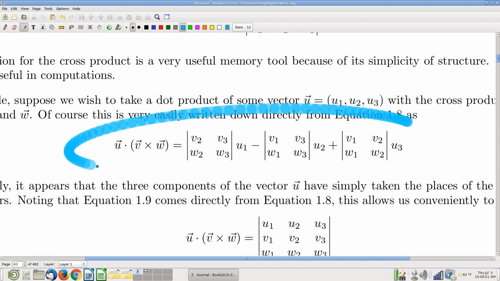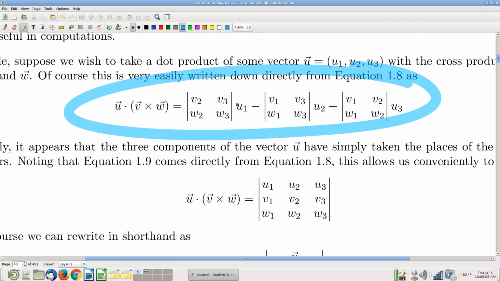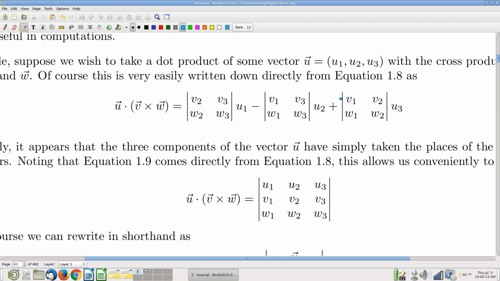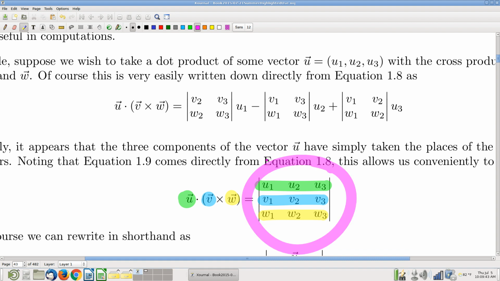And then you look at this expression and notice that it is a 3 by 3 determinant. This is an extremely important formula, and it's again algebraic trickery that gets us to it. But notice that the first vector becomes the first row, the second vector becomes the second row, the third vector becomes the third row, and you just take a determinant. Isn't that weird? We already know that the determinant is a natural thing. That means something geometrically. Therefore, since it's algebraically identical to this thing, that thing is geometrically natural.